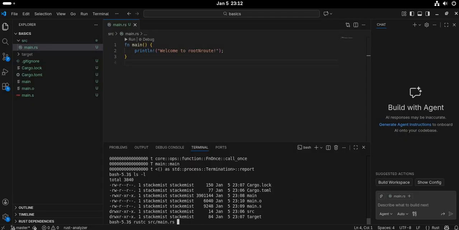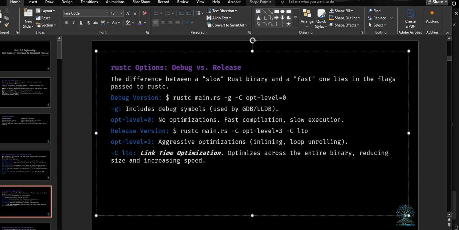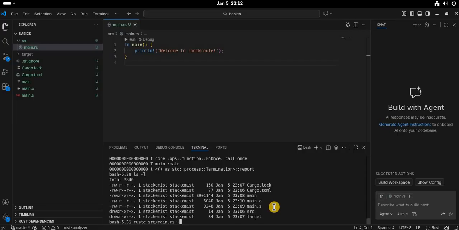I forgot. -g is for adding debugging symbols, -C opt-level equal to 0.